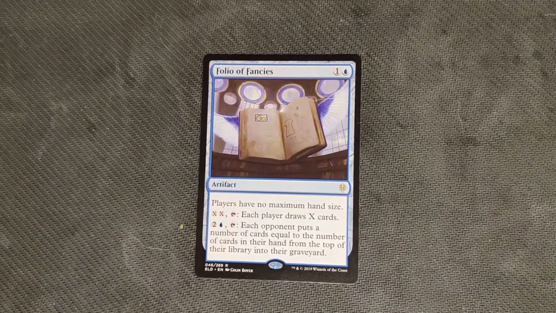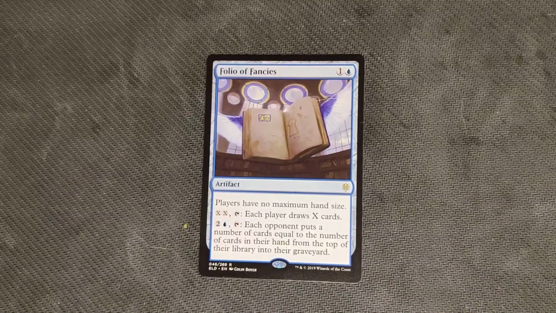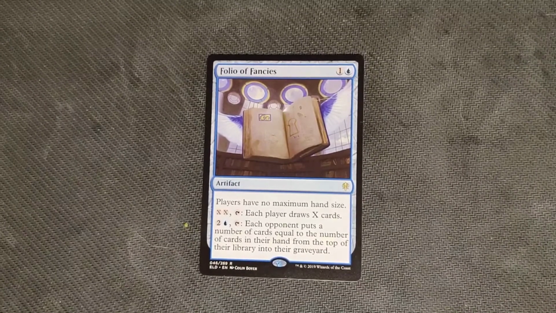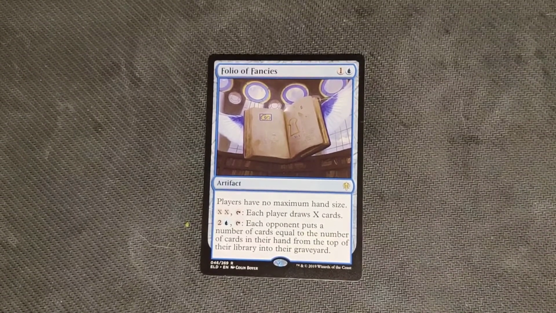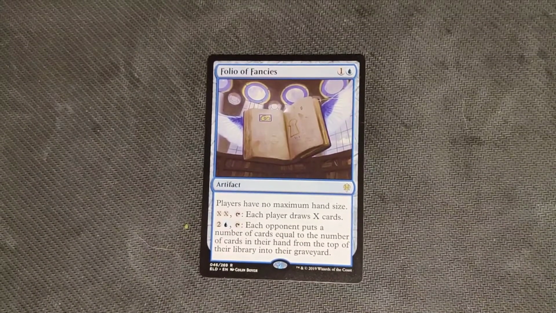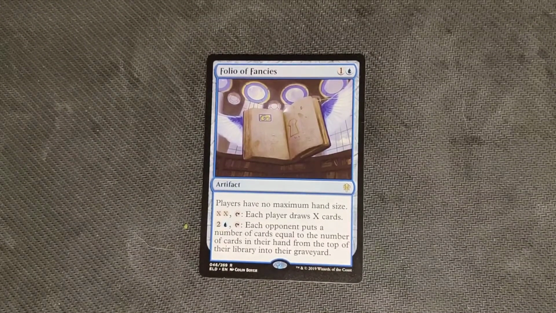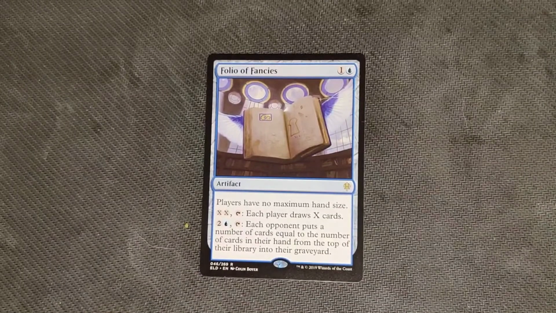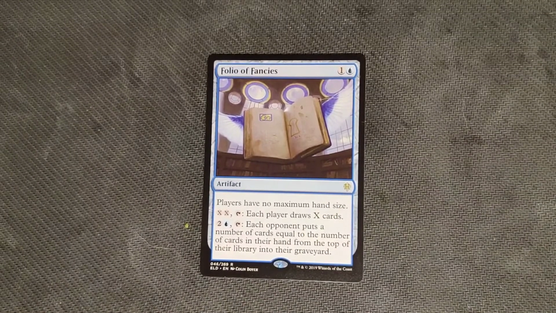Now, the card we're taking a look into today is Folio of Fancies. Folio of Fancies is a 2-cost, 1 colorless, 1 blue artifact that does the following. Players have no maximum hand size. If you pay X, X, and then tap, each player draws X cards. And for 2 colorless and a blue, and you tap, each opponent puts a number of cards equal to the number of cards in their hand from the top of their library into their graveyard.